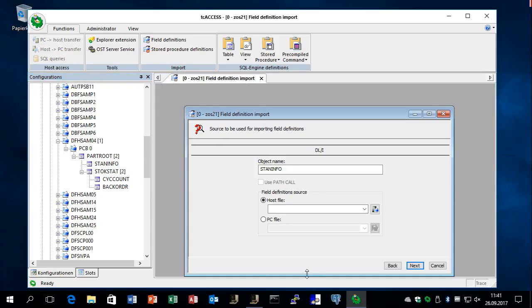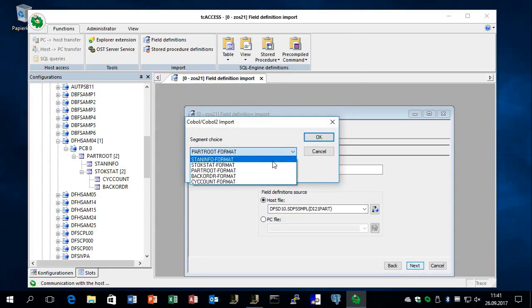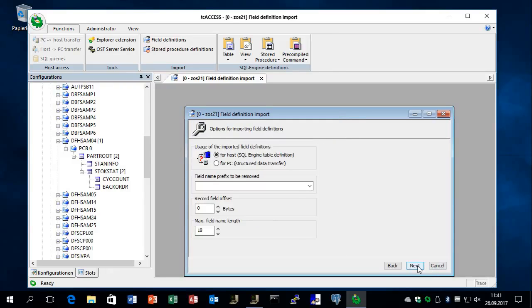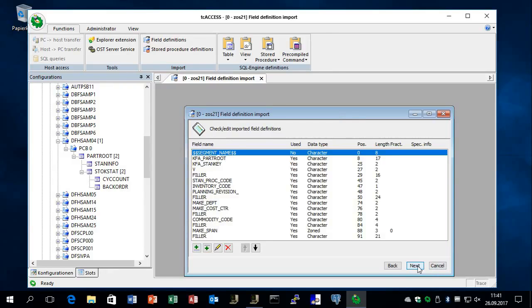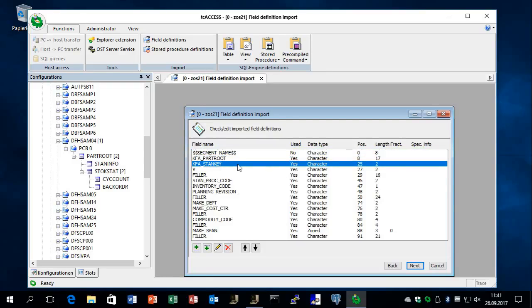We keep importing. The structure of the segment is in the same member, DI21 part. Here we see that the key feedback area also appears in the root segment of this table.